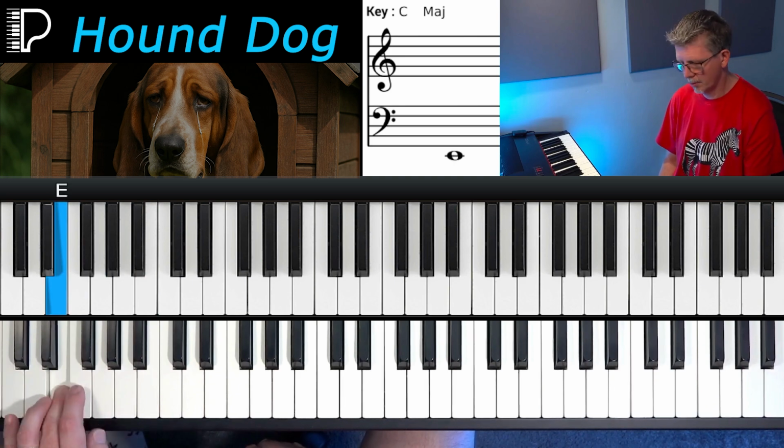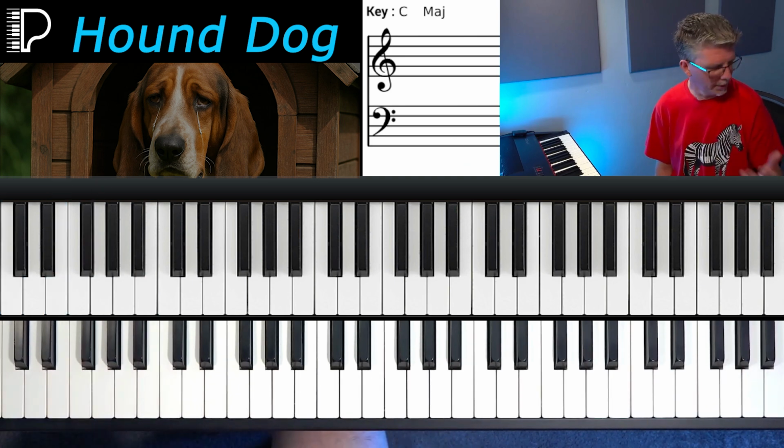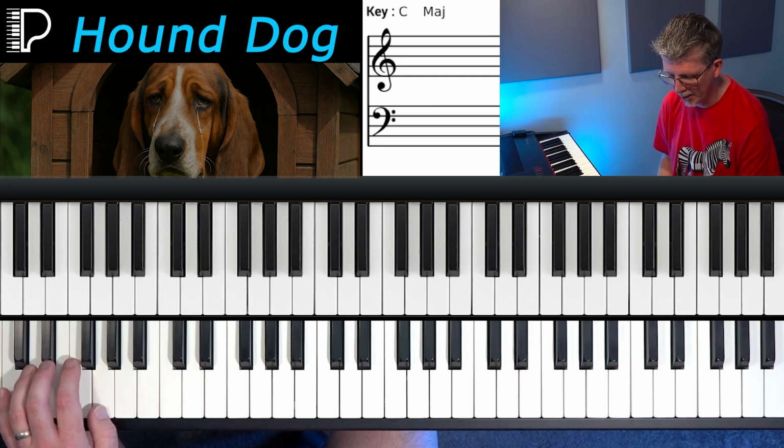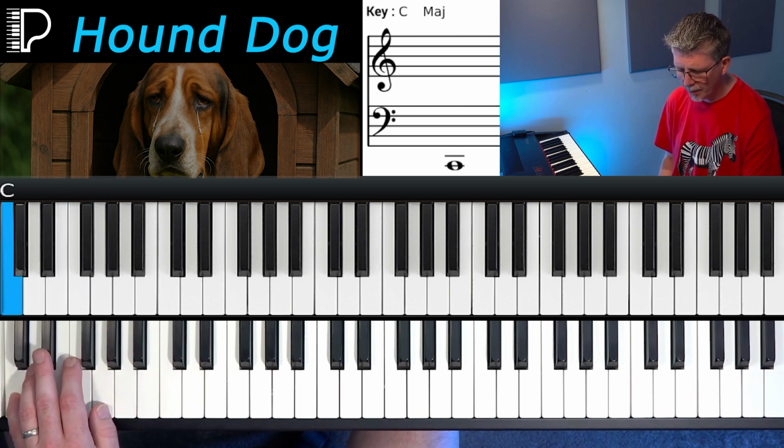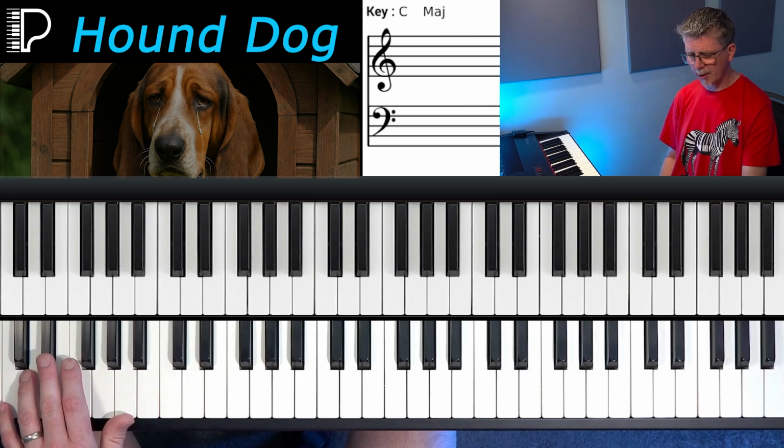Little run. Etc. So that's the idea. And those little extra things I put in add a bit of colour, a bit of flavour to music. So sometimes you can run off the E flat down to the E like this, or a third, major third, minor third idea. Just run off it, just slide off.